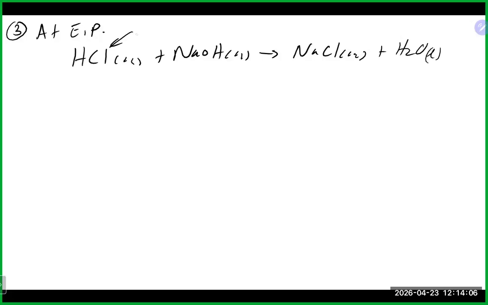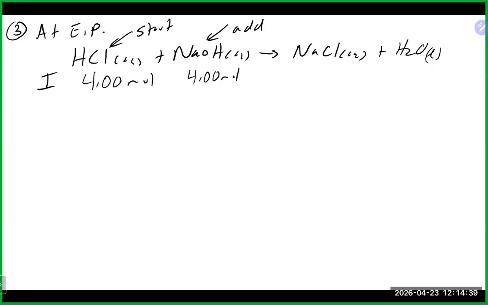And again, this is what we're starting with. This is what we're adding. And if we do our initial made up number of 4 moles, how many moles of sodium hydroxide should I have at this point? If I'm at the equivalence point, it should be 4 because that's basically the definition of the equivalence point: equal moles, right? I will say in some titration problems, they may not tell you the volume you need to get there. They may just say, what is the pH at the equivalence point?